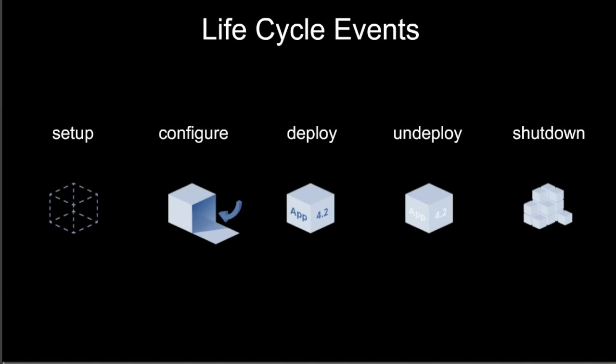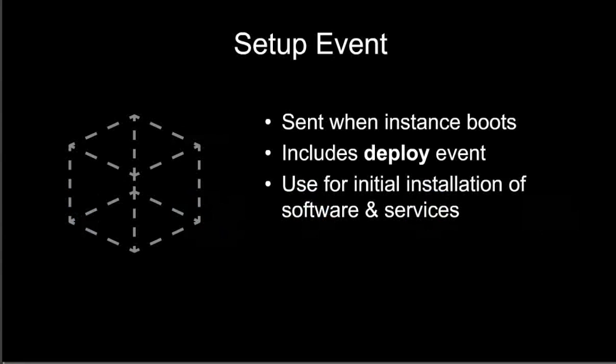So initially we have the setup event, and this is where a new instance is brought to life, and this is what happens after it has finished booting. We can allocate specific recipes to that, so that when an instance boots, it runs all the bootstrapping actions that need to happen. So this is where we would, for example, configure a recipe to install Apache or MongoDB, etc.